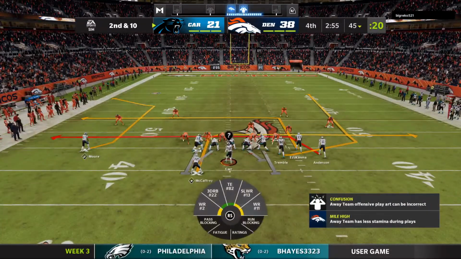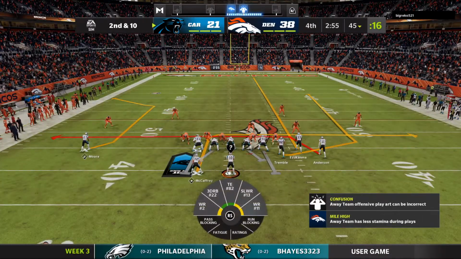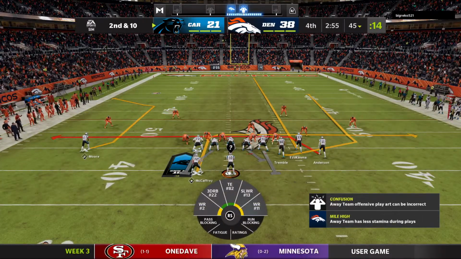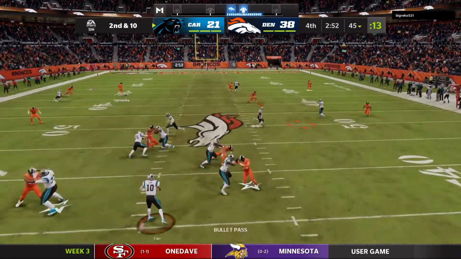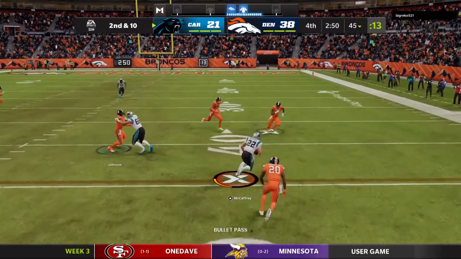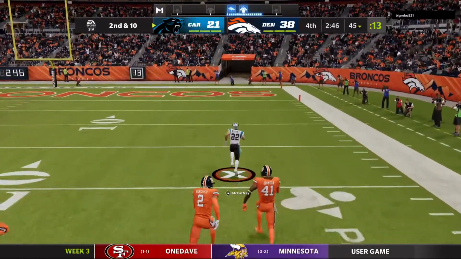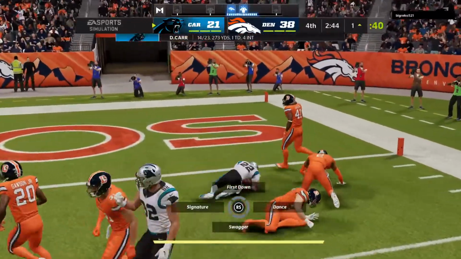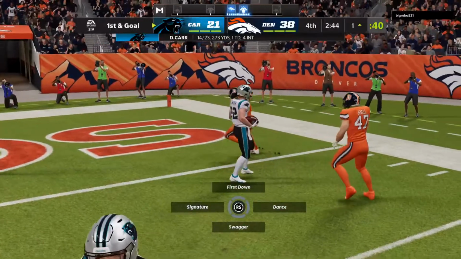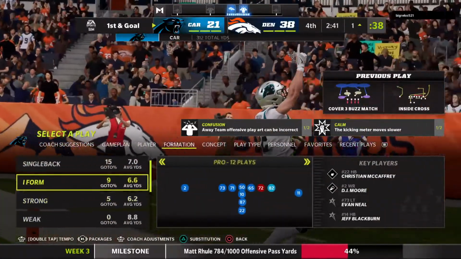2nd and 10. Now Carr. He'll get this out wide here to McCaffrey. Oh, what a juke into space. And he just falls short down at the 1-yard line. A big play there on the catch and run.